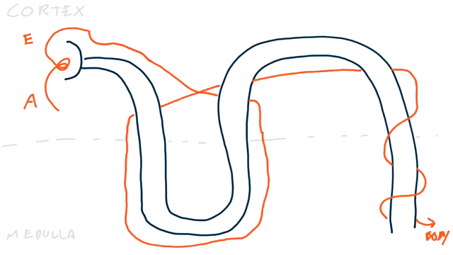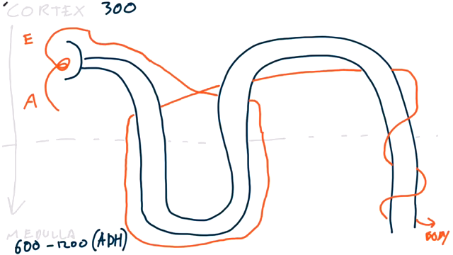Recall that we talked about the corticopapillary osmotic gradient. And that just means as you move from the cortex to the medulla and the medullary pyramids or the papillae, the concentration of electrolytes increases. So in the cortex, the osmolarity is somewhere around 300 milliosmoles per liter. We'll just write 300. And towards the bottom, in the medulla, the osmolarity is somewhere between 600 milliosmoles to 1200 milliosmoles. Where the concentration falls in this range depends on the level of ADH in the blood. The osmolarity in the cortex doesn't really change all that much in response to ADH. It's really only the medulla that can increase in osmolarity with the presence of ADH.